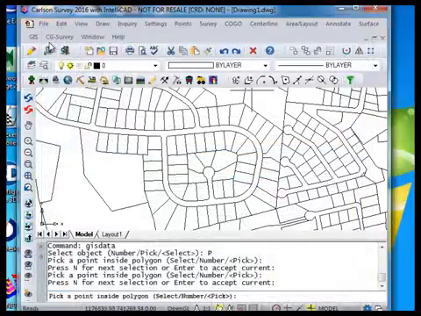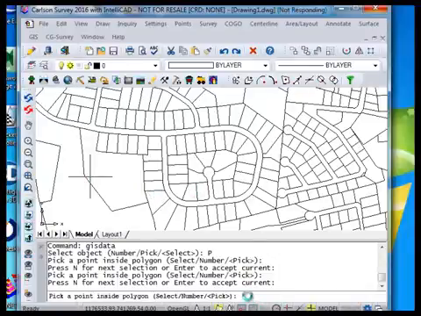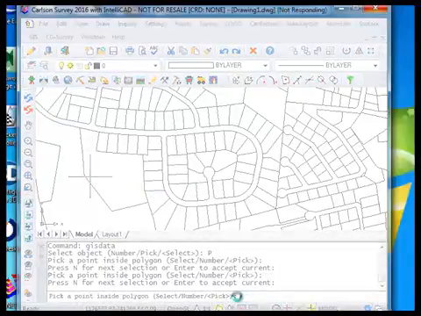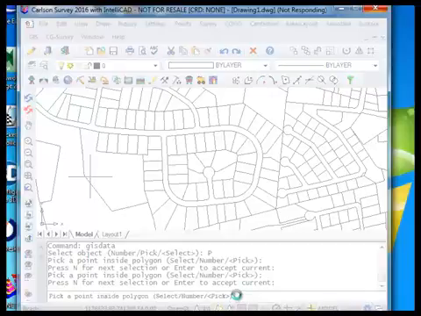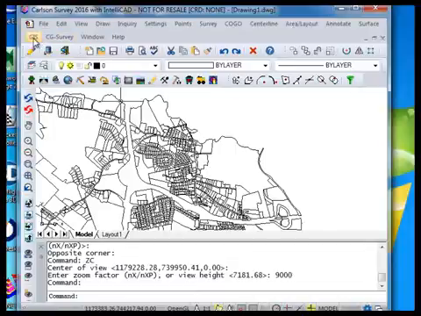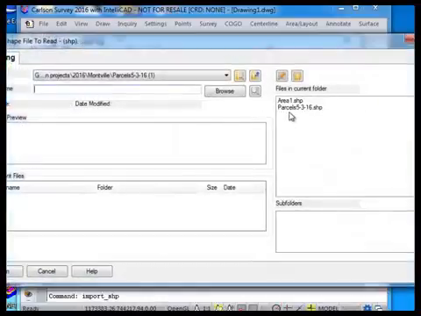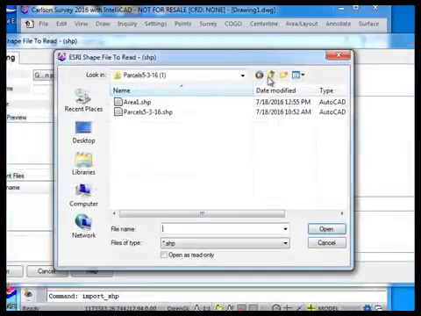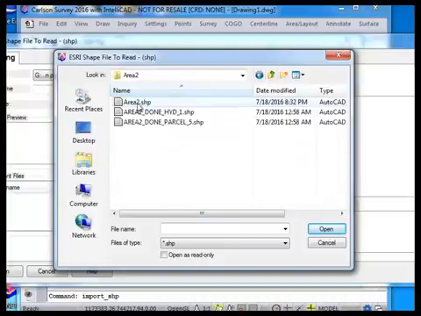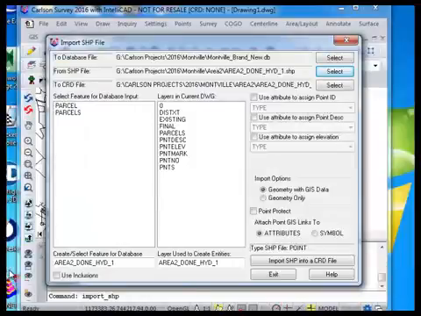Anyway, let's bring in the fire hydrants. That I expect will come in correct. All right, import. Pick inside. It still thinks, hasn't canceled this command. Okay, we're just going to bring in the fire hydrants now. Import ESRI shapefile, pick selector, and we're going to go to browse, go down one, go to area 2, and there is the hydrant 1. Pick OK and pick open.